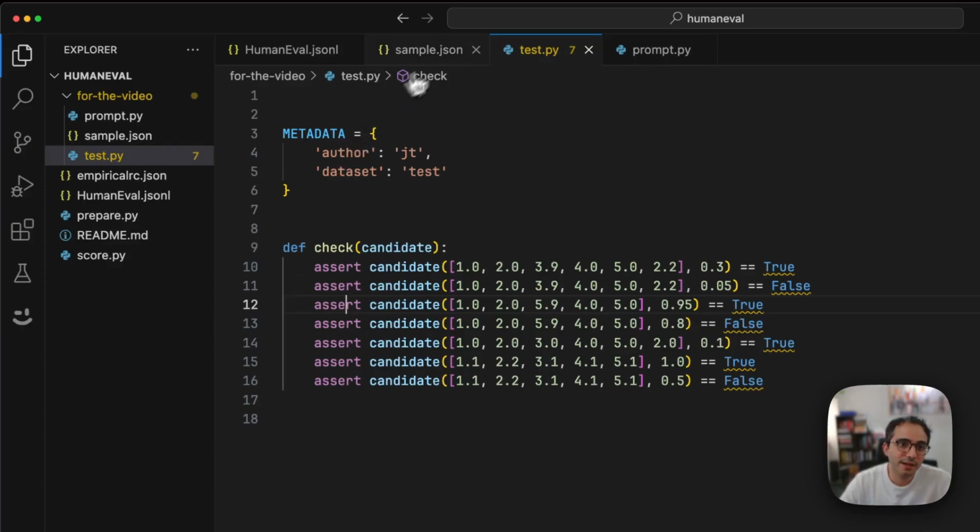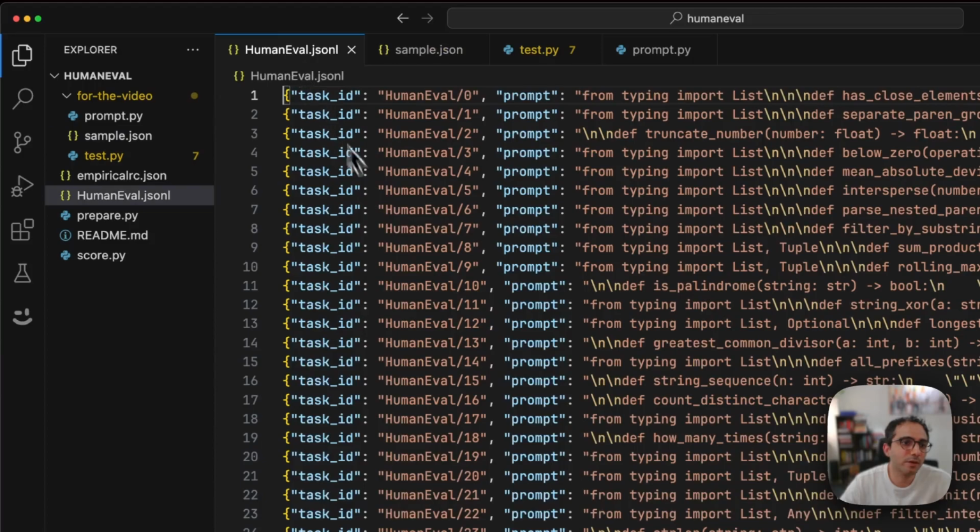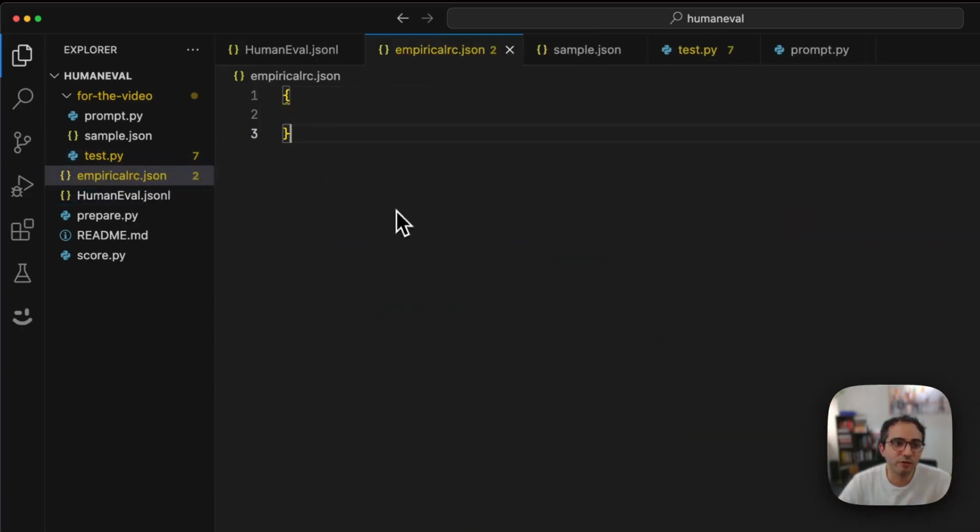So HumanEval, this particular sample, is a nice closed loop, right, where it gives you a problem statement, asks a language model to generate a solution, and once generated, runs that on these test cases and sees whether they pass or not. So this is what this data set is about, and we'll now try and replicate some of the results that we saw from DBRX by using Empirical and running this data set against a bunch of models. Now, to do that, I'm going to open this JSON file.